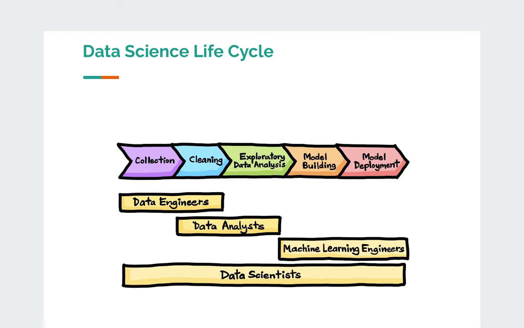Actually, data scientists could do many of the tasks here, but if you take a cross-section, data scientists could do maybe a minimal part of data collection, but data engineers are more skillful with databases, with all of the data infrastructure. So you have to work with data engineers. Data scientists could know a little bit of data engineering, but in order to collect sophisticated data, you will need to talk to the experts, the data engineers. Data scientists might know a little bit about cleaning and performing EDA, but then they have to talk to the data analysts, because data analysts have more of a business orientation, more business acumen, and more domain knowledge, and therefore, you have to talk to them to get insights from the data in order for you to build the model.